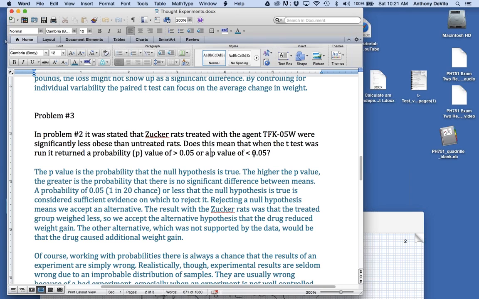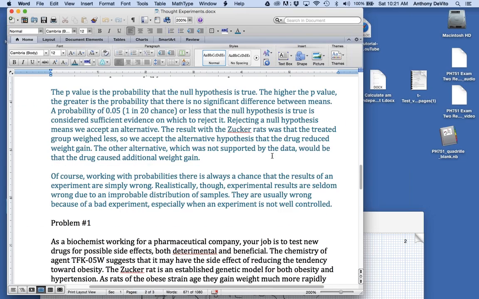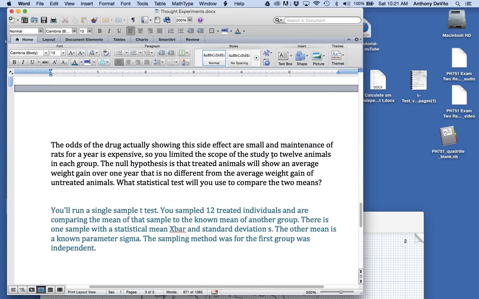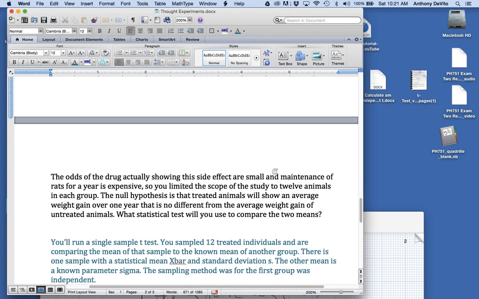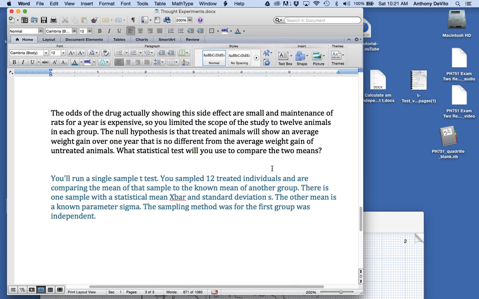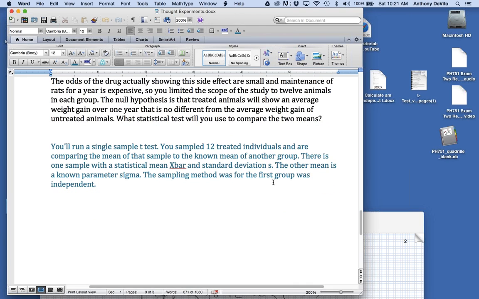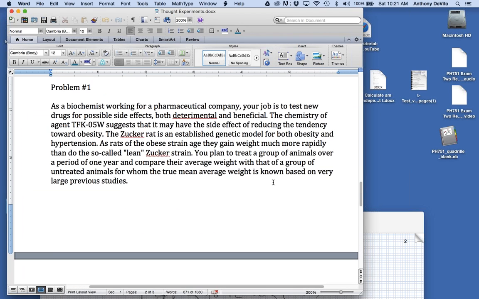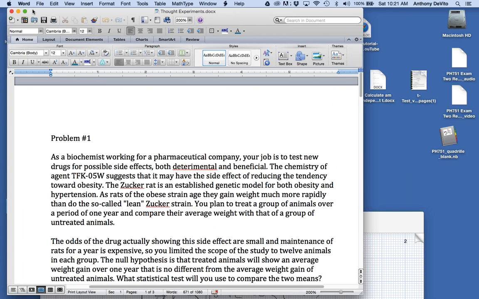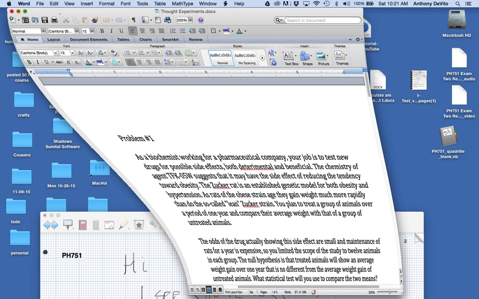It's less than 0.05. Since the p-value is our real probability of being wrong, and it's less than 5%, less than alpha, p is less than alpha, then we reject our null hypothesis. Okay, all right, I think this is something we already went over. Which group was independent? Yeah, I think we already kind of went over that. So let's move on to some actual examples of this.